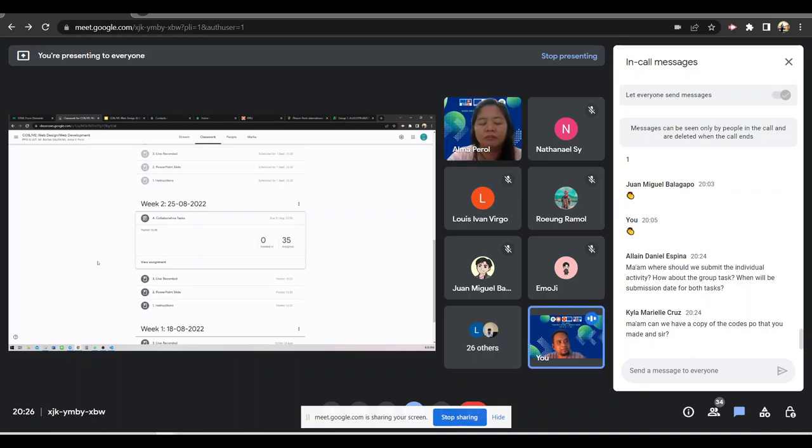And they can take the group project and submit it as individual, which means they have to submit two files: first for the individual task and another one for the group project, right? So it's okay, just copy from the group. Actually, when you finish doing the assignment, you will have one copy per group. So just take that copy and submit it as individual. It's okay. Do you understand?